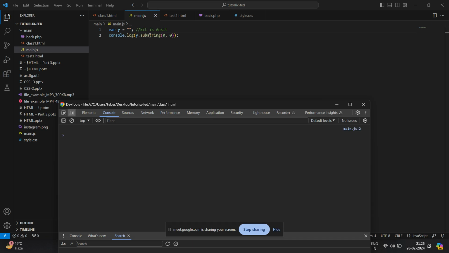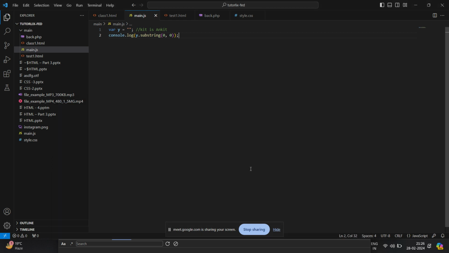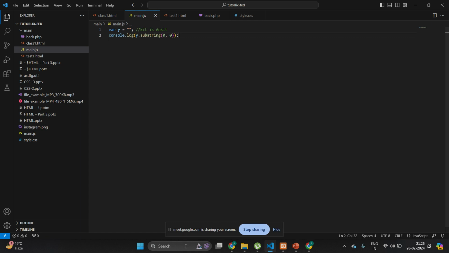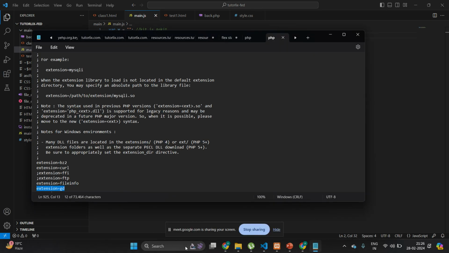Okay, I'll just tell you the difference between slice and substring later. Let me just open the HTML notepad so that I can note this. One second.